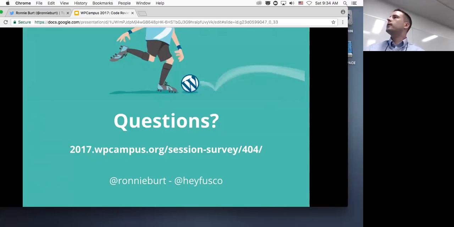So again, the slides here, I tweeted out. I'll make sure that we also tweet out the link to the documentation with the specific list of functions, and we'd be happy to share the exact grep and command line strings that we use to search. We want to turn all that over to make it as useful to folks as possible and make it your own. Ironically, our survey link was a 404. At first I thought that was a mistake, but it's kind of cool actually. That link actually works.